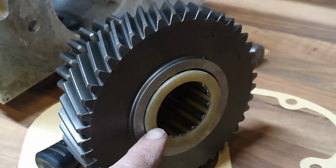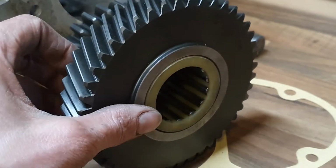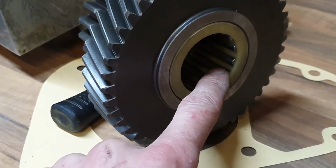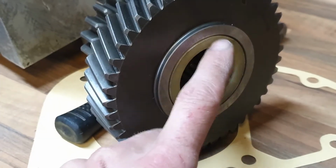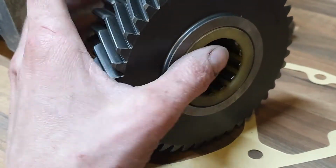This end of the cage gets tight there, it stops and it gets very tight. You have to push it in very hard to get it in. So it's no good really for these roller bearings to be working correctly. The roller bearings and the cage need to be going at half the rotational speed of the gear for there to be rolling occurring. So this needs to be free inside here.